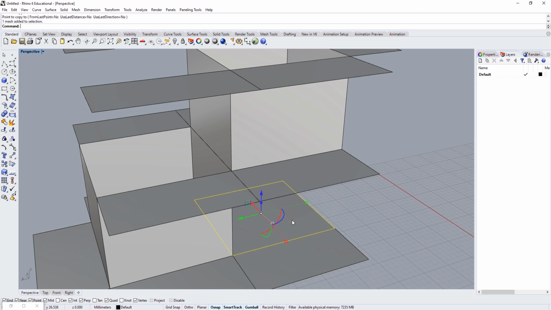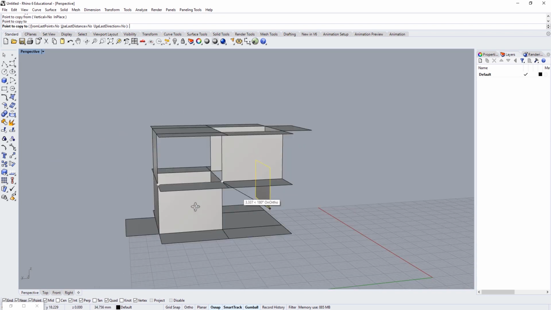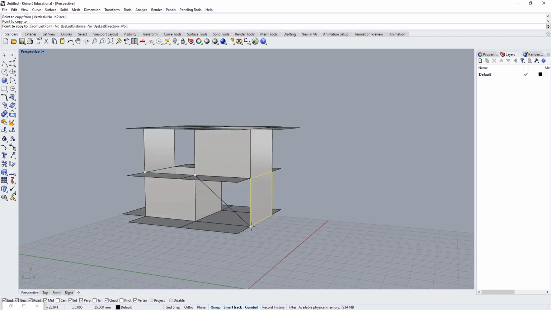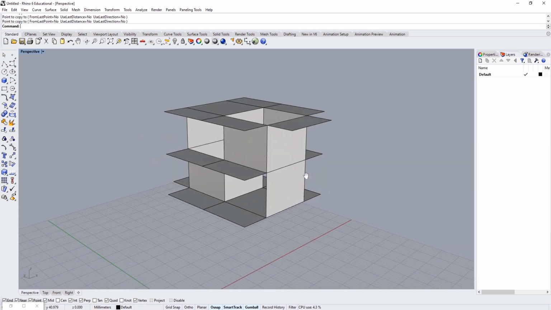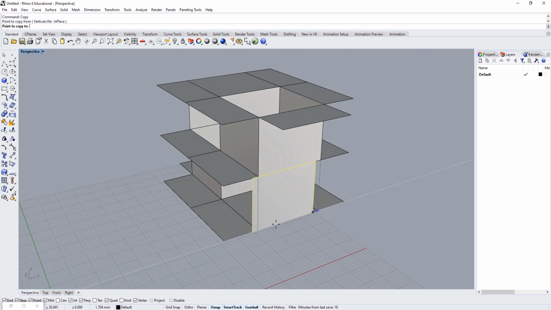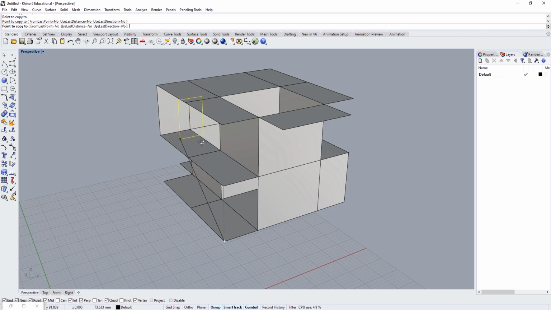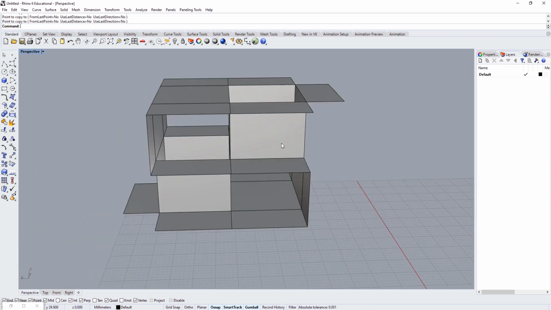And then I'm going to get this initial mesh plane that we created, put that one there. And then I want to get a side one just there like that. So we get that hole coming through. And then similarly down the bottom here, we want that hole there. And then we just want some mesh faces to cap at the end there. So I might actually copy that across there. Give it a scale 1D, like that. And copy that over there and do the same over here. So we're starting to get that kind of continuous geometry.